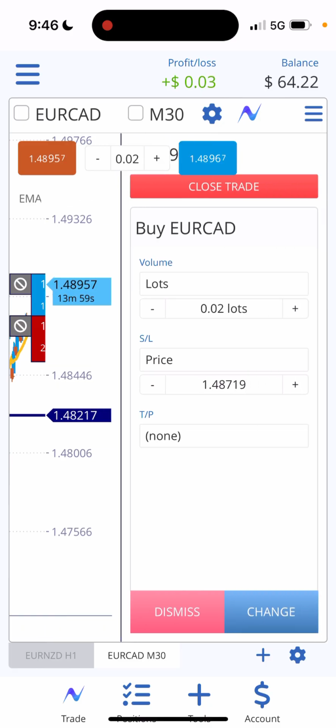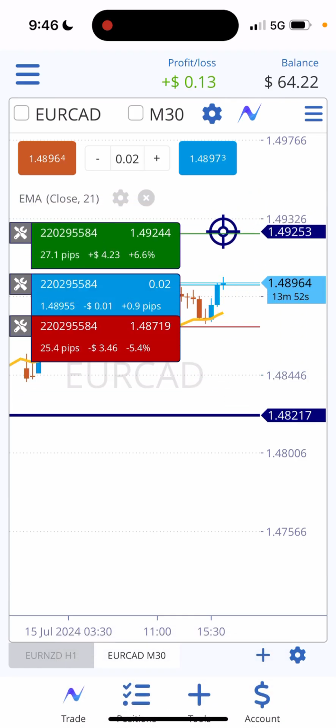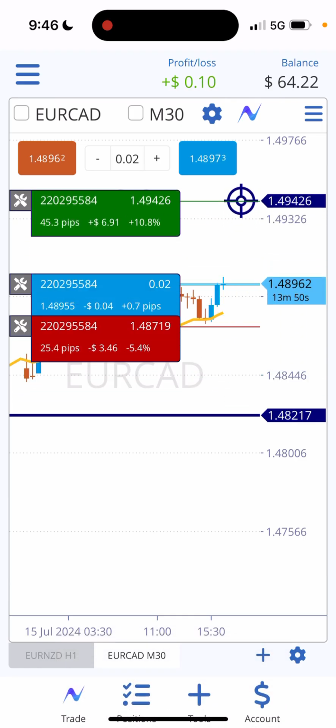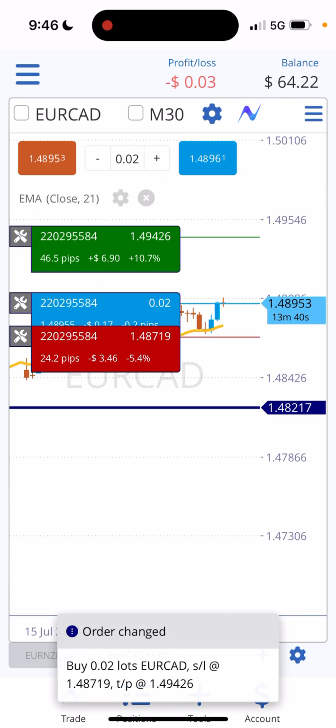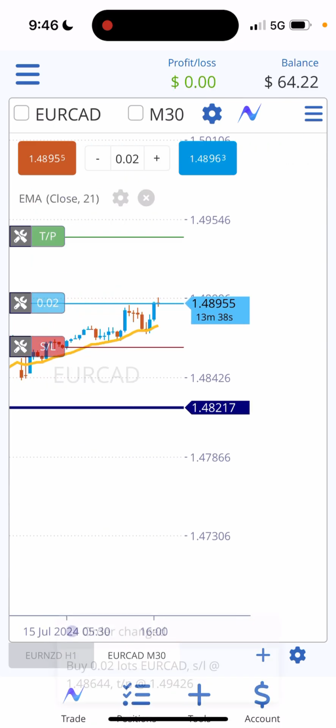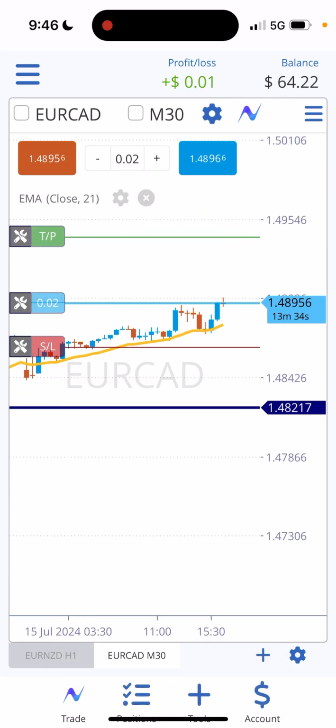And then you hit either dismiss if you don't want it, or change if that's what you want. And you can do the same thing for the take profit. You can take that take profit and drag it wherever you want. And it will let you know that, okay, if you let it go right here, that's 45 pips, making $6.91, which is about 10% of my account profit. If I tap that, hit change, done. And I can always edit this as I please, hit change. And if I mistakenly edit it and I don't want that, just hit dismiss and it'll go back to where it's supposed to be, right?